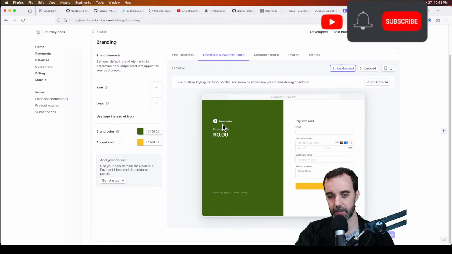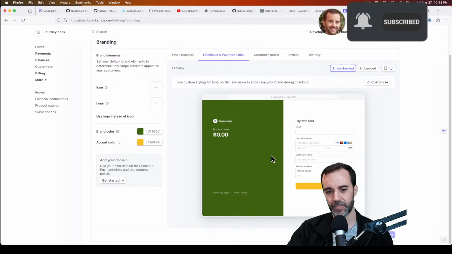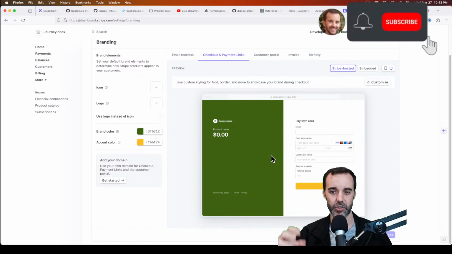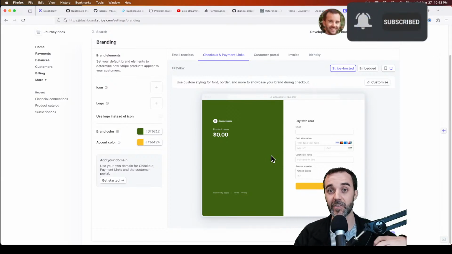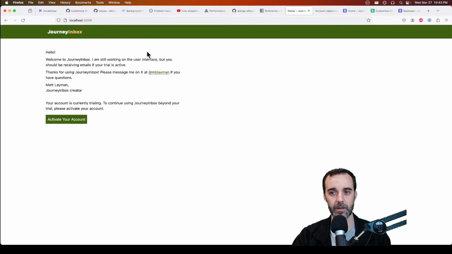It puts the actual icon there, but that'll be a future change. So this ties the checkout page close enough to the actual home page. When you get sent over to Stripe, it might give you a different domain, but it'll at least have some continuity, and that's really what I was after.